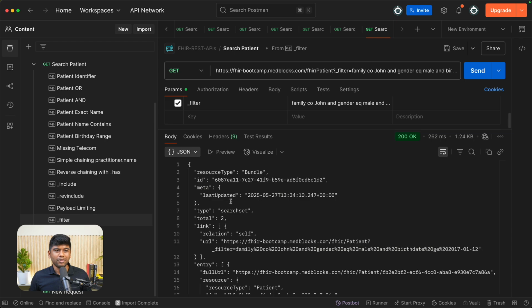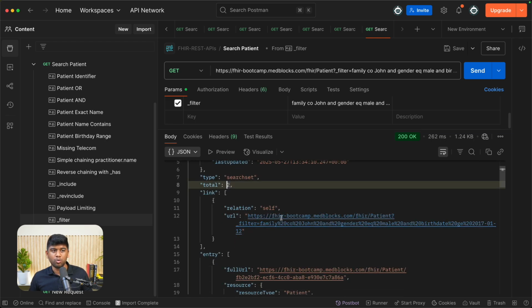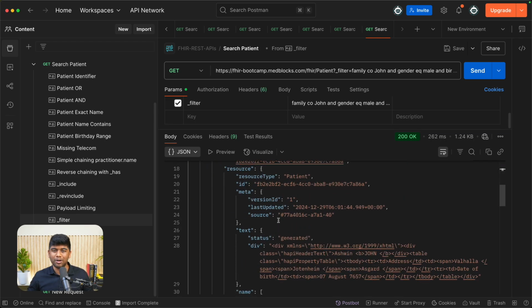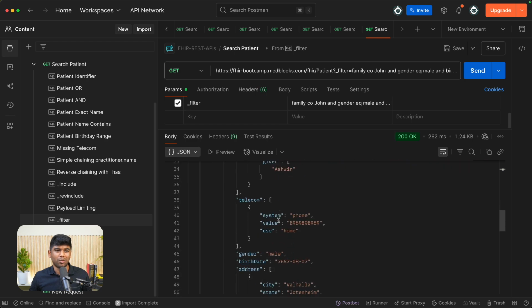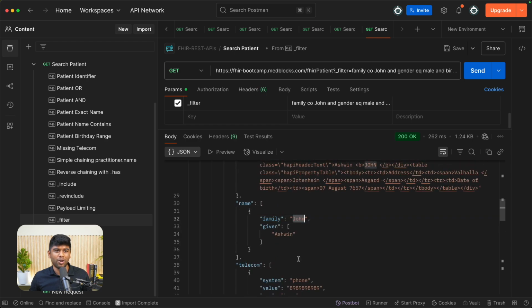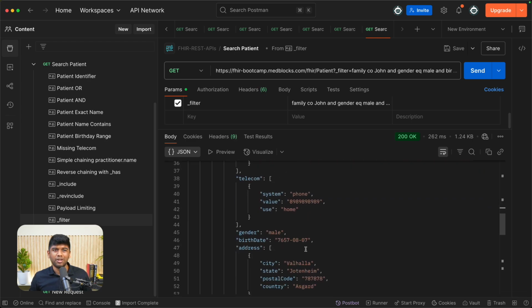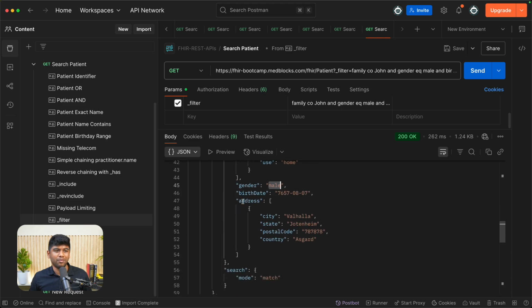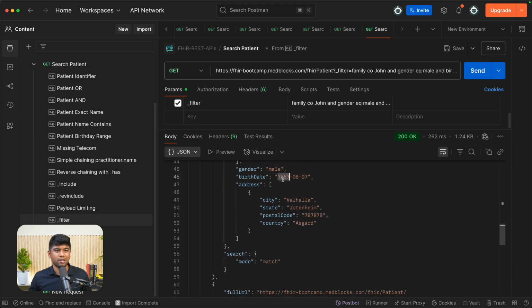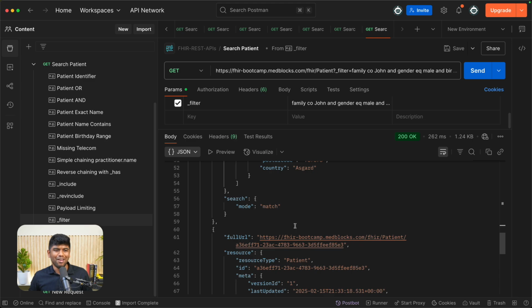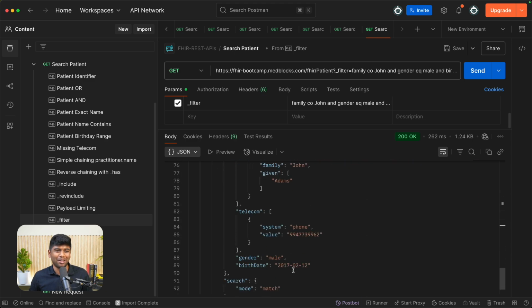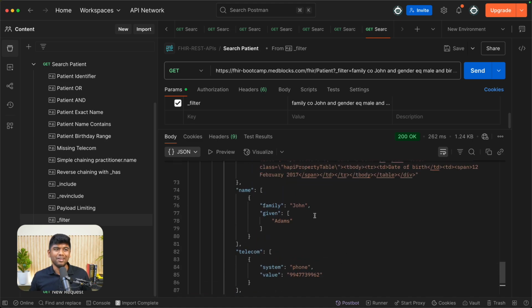And it's insane, but it actually brought back 2 patients who have all of these particular criteria met, right? So we have name of John, the gender is male, and we also see that the birth date is somewhere in the future. So this is a test patient, so we don't really care, but this person is at least from 2017. So very young John, I see.